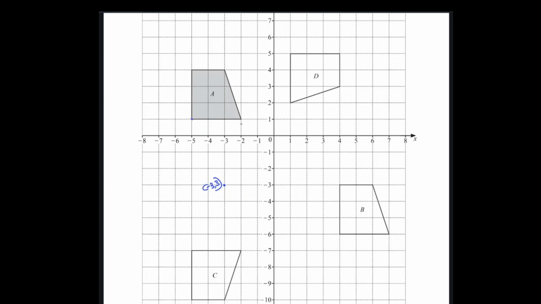Take one of the vertices for this. So let me take this vertex. Now this vertex is 1, 2, 3, 4 above and 1 right. It's going 4 above and 1 right. So let us find out for the enlarged shape. It should go 8 above and 2 right. You have to count in that way. So let us count here.